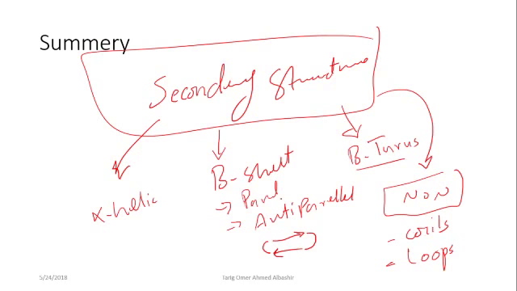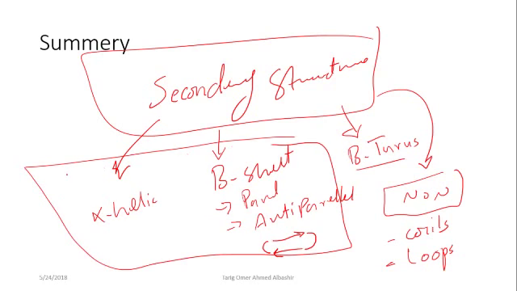The most important thing here again, those types of secondary structures are stabilized by hydrogen bonding, and the factors affecting the hydrogen bonding can denature or disrupt the alpha helices and beta sheets, and consequently the overall structure of the proteins.